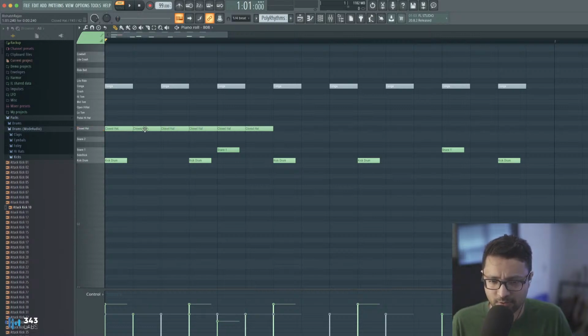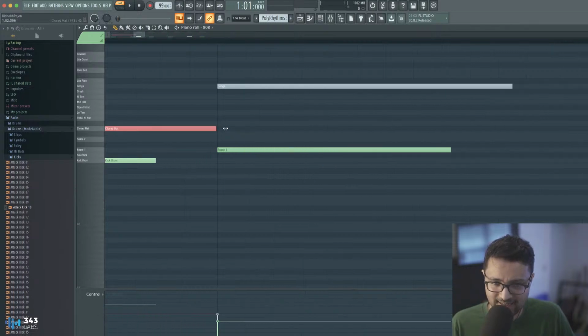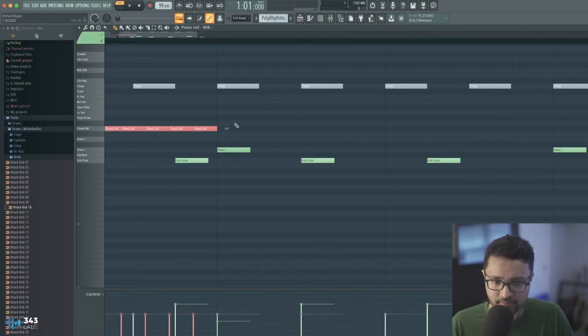So I need how many? 7, right? 1, 2, 3, 4, 5, 6, 7. Now I just have to select these notes, squish them in, and then choose what notes I want, and I have this cool septuplet feel. So select all by command clicking here. You see that little stretchy thingy. Stretch it in. It doesn't snap, so you zoom in. You can see it slightly. I don't know how well it's going through on the live stream, but I'm going to move it a bit to the right. Now it looks like it's perfectly there.